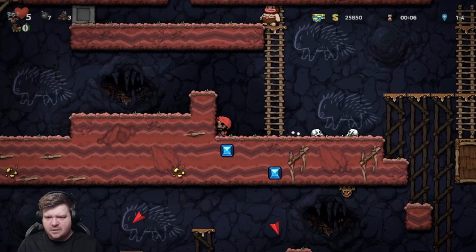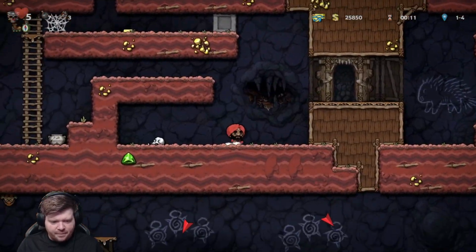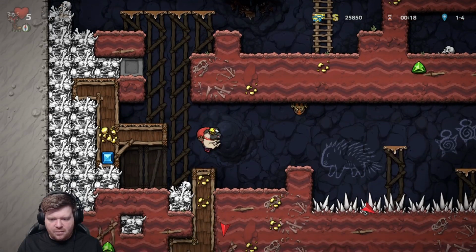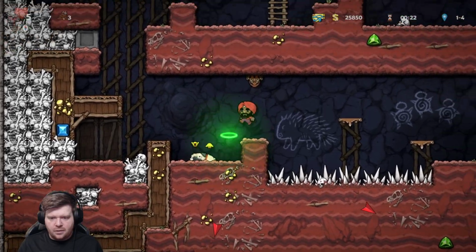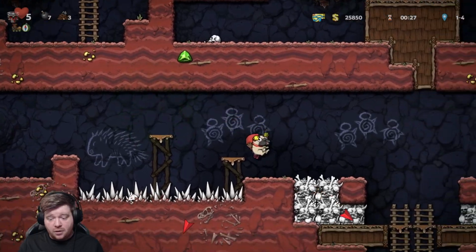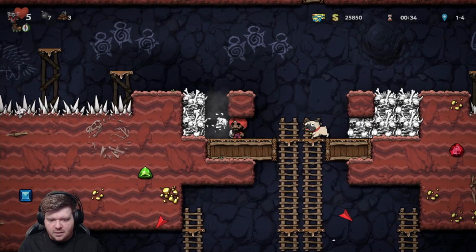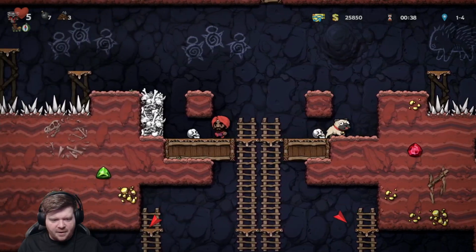What's that noise? Oh, it's my jumping. That makes a lot of sense with the spring shoes. Monty, I will come back for you. For sure. Don't land on the spikes because they will kill your ass. Give him some more room to run up here.